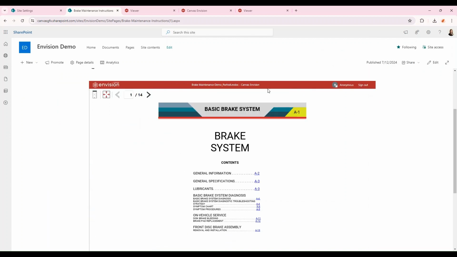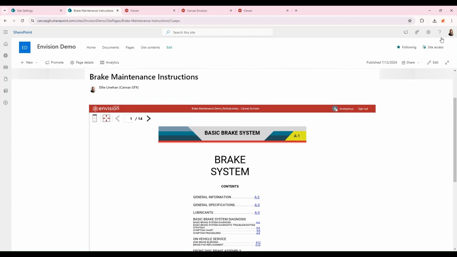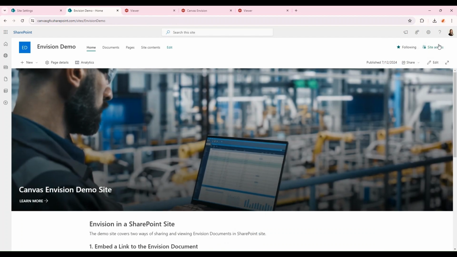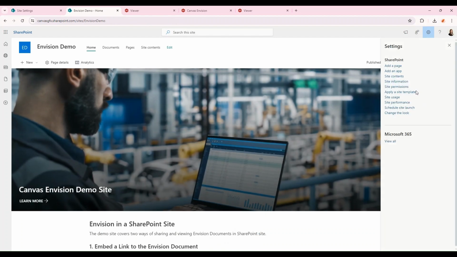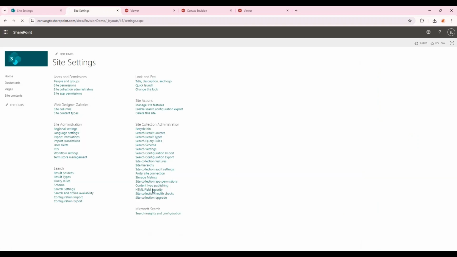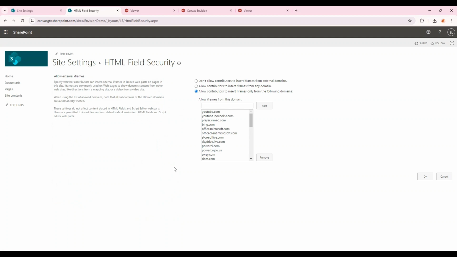One thing to note here, if you get an error when trying to embed that content on the home page of the site, you can go to Site Information, View All Site Settings, HTML Field Security, and you will want to allow iframes from this domain, and you'll see that I included create.canvasenvision.com.